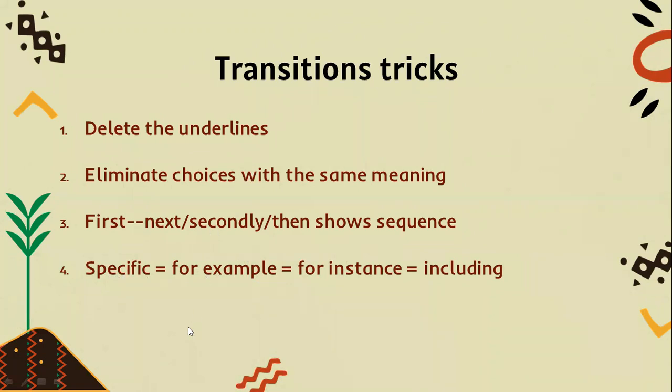Moving on to the next one, which is contrast. If we are comparing two sentences, and we figure out that in the relation between the first sentence and the second sentence we have a contrast, a comparison between the first one and the second one, then at this point we are moving to the word however and the group similar to however. So these are the 5 tricks which are very important: delete the underline, eliminate the same choices, the chronological order, stating an example, or discovering that we have 2 different sentences that are opposite to each other.